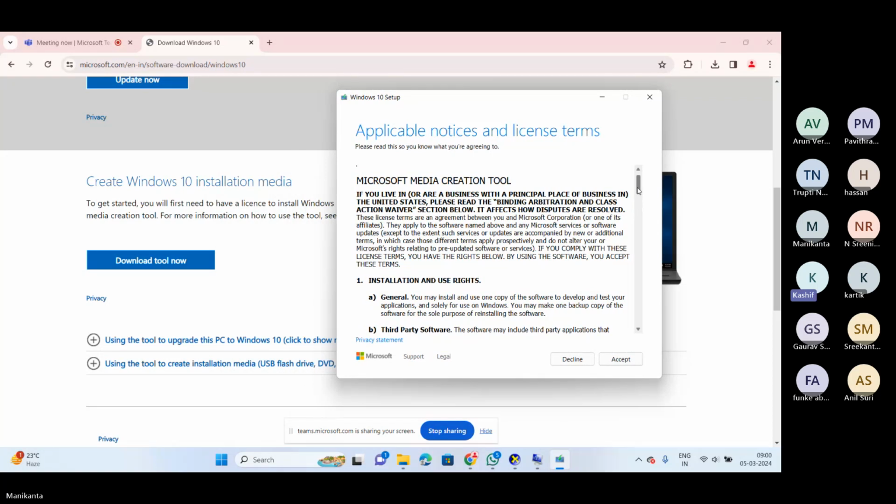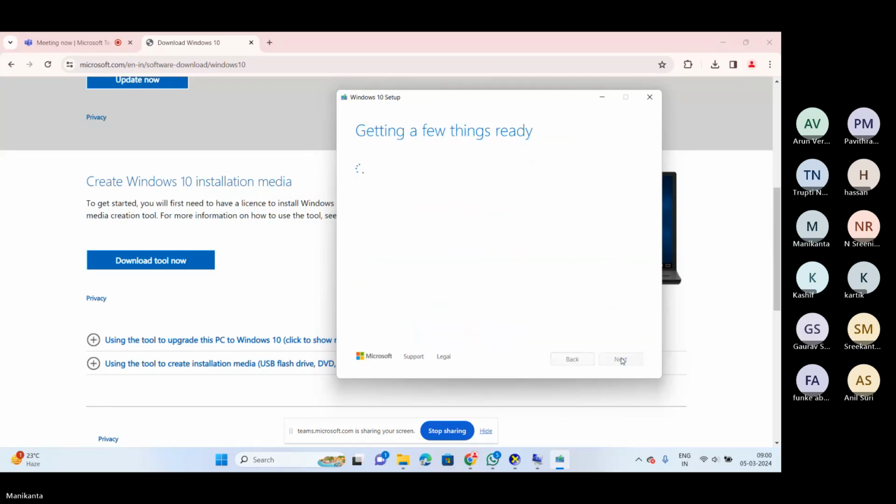Click on accept. Kashif, I don't see this download tool now.